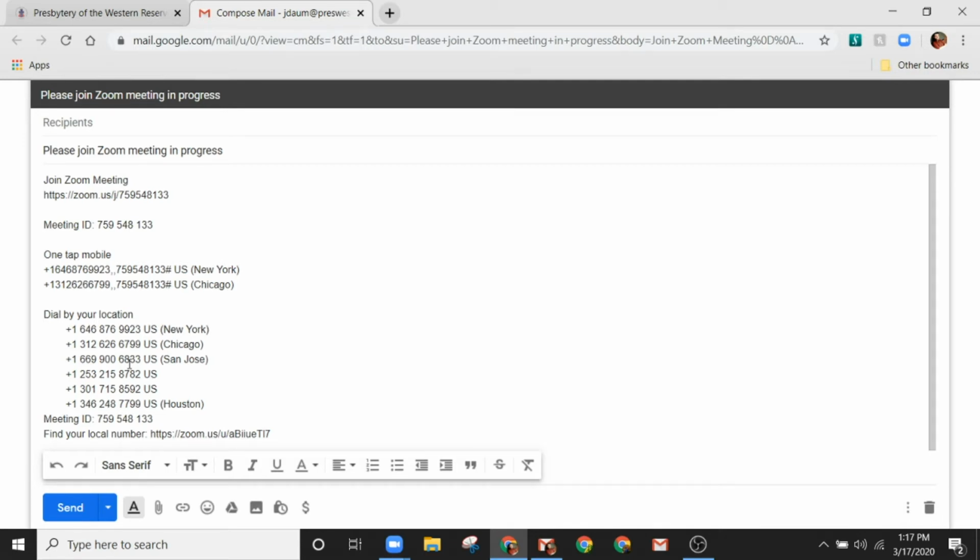Zoom is used by all kinds of organizations all over the world, and it's set up so that people can Zoom in from different coasts and different countries and all be on the same meeting together. That's not really how we use it in the Presbytery. We're typically just hosting committee meetings in Zoom, and people might be coming in from Westlake and Parma and Cleveland or whatever, not necessarily Houston and San Jose. So I typically edit a lot of this down. I'm not going to go over that again.